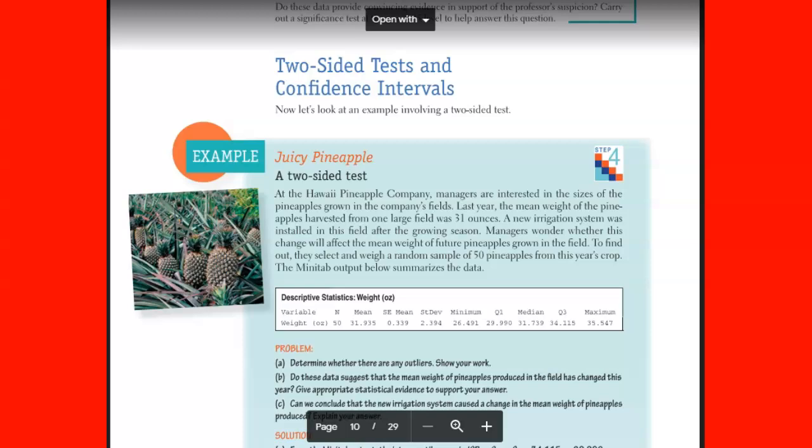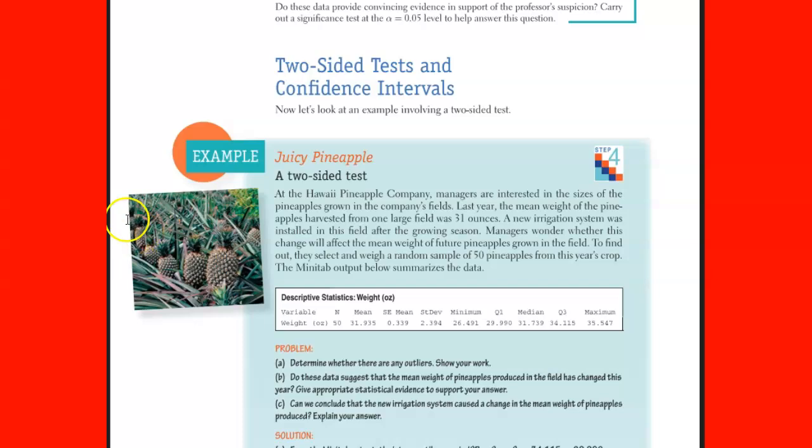Today we are going to talk about two-sided tests for means and how that works with confidence intervals. And of course, I'm going to walk through an example with Darren. This is exactly in your book, but hopefully in talking through some of the details, it's like, oh, here's what he was saying here. And then I'm going to show you how to do it on your calculator as well. So this is the example from page, I don't know, whatever in your book.